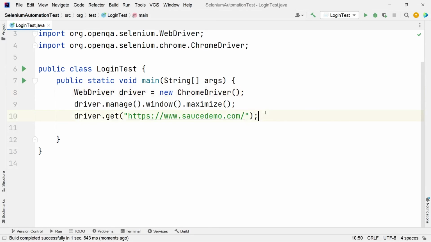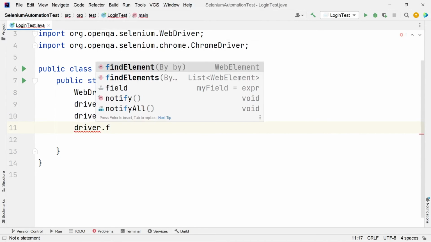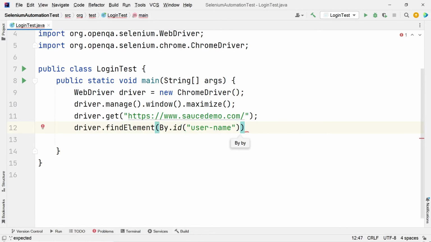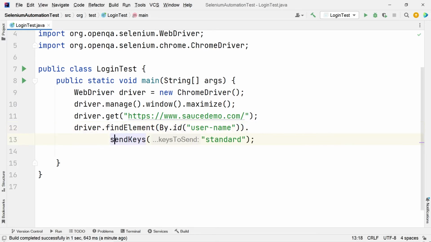And now I will say driver.findElement. You remember the three elements? I'll say By.id. The ID first one was user-name, dot, and I want to send some input there, right? So there is a method called sendKeys. Here I'll write standard_user, on the next line so that you can also see.